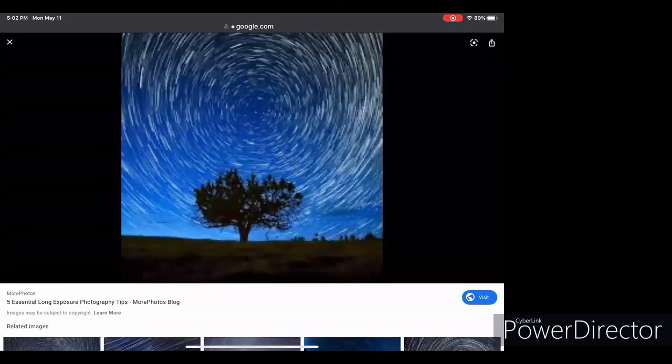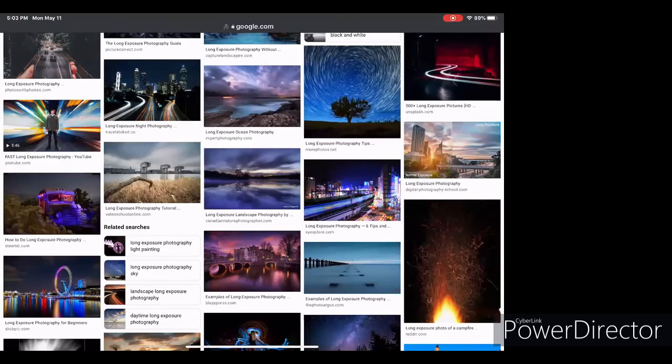I don't do astrophotography. I have a scope. I just don't practice photography with it. So it was not a super long exposure, but the center of the image was centered on the North Star. So that's why they appear to circle in that area.